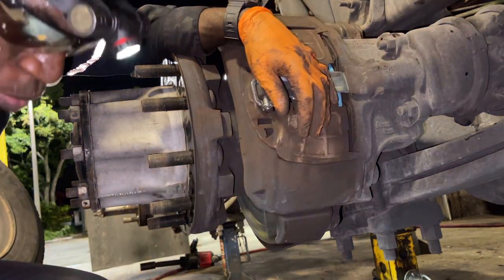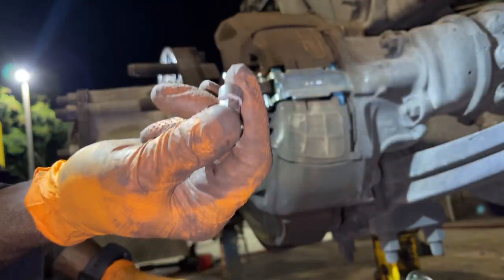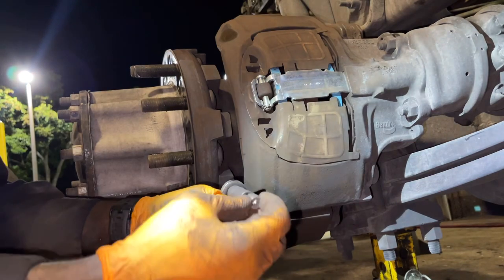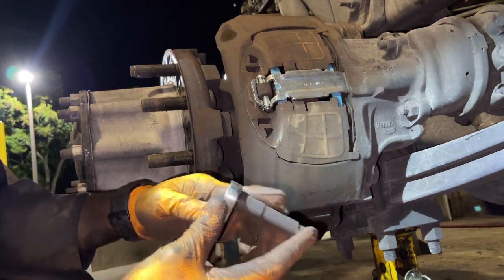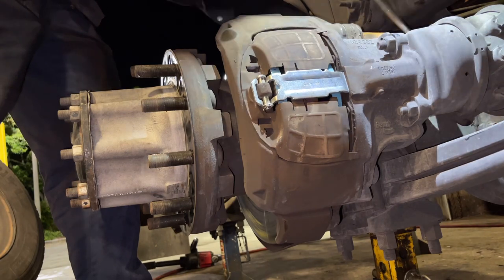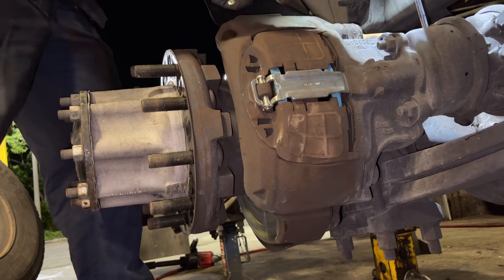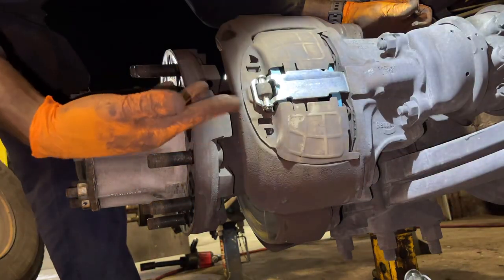So the next step, you want to get also new keys that come in the brake kit. So if you break it, you have a new key to use. So what you want to do now, get the key, put it back in. So you want to go till it's tight. So now mine is tight. If I go any more, I will break it, but I'm not trying to break it.